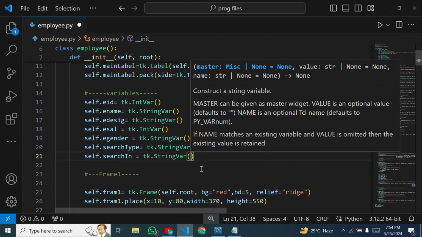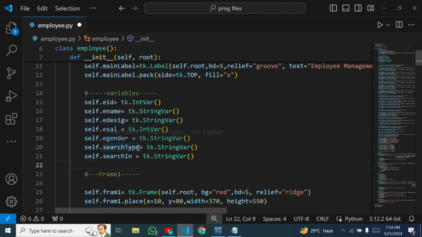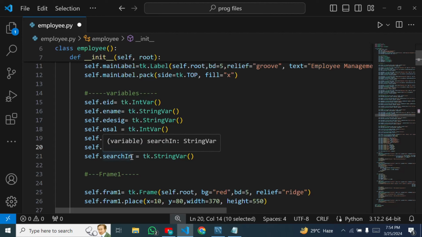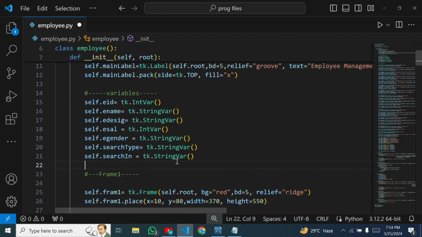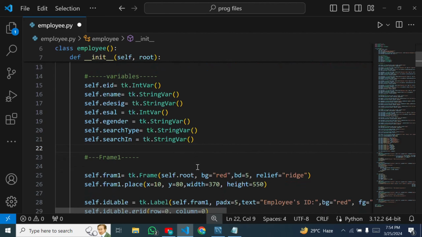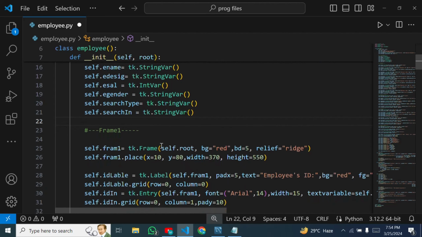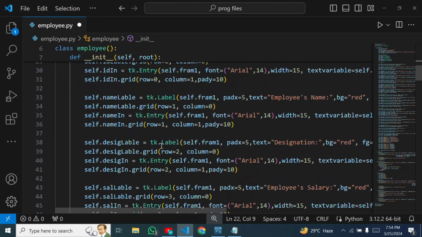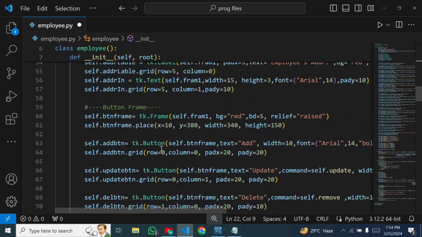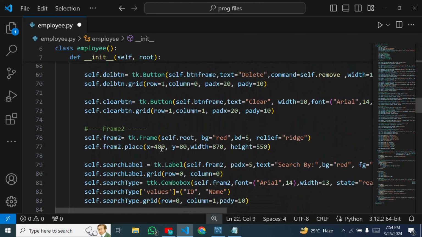Now I have to get value from our combo box that contains value ID and name, and then I have to get ID or name from user from frame 2. So I have to use these variables to get value from combo box and entry field in frame 2.